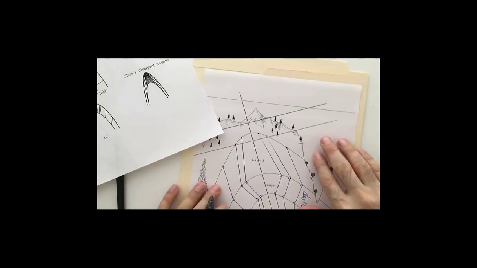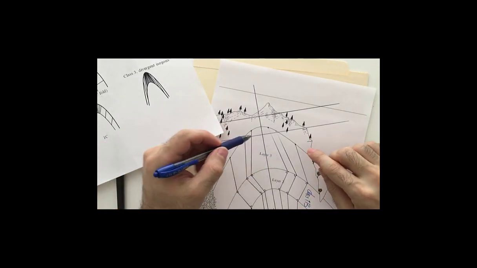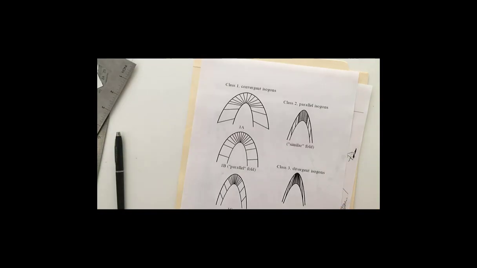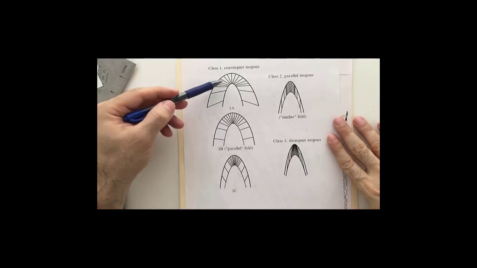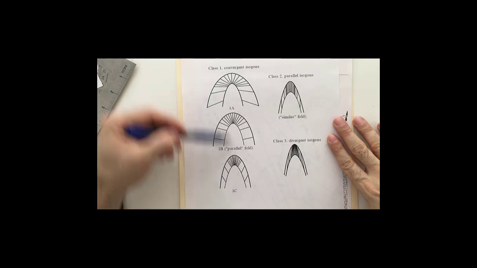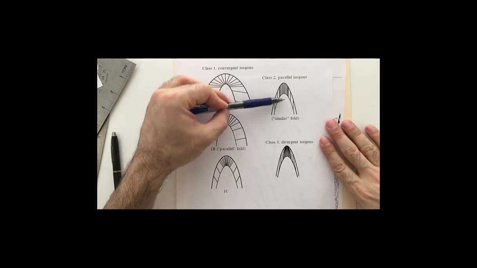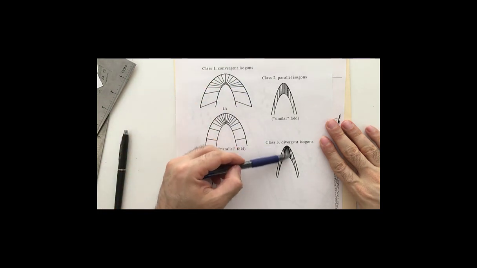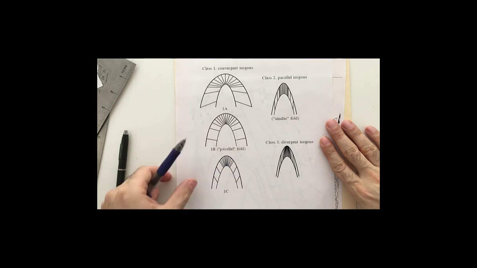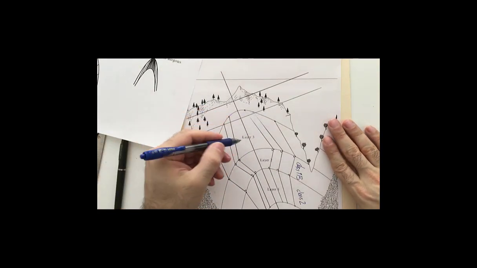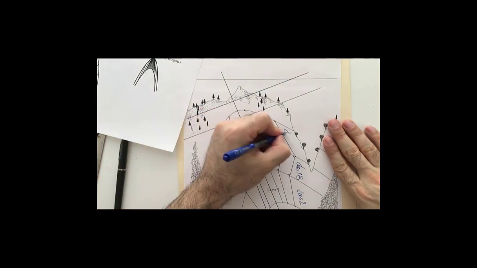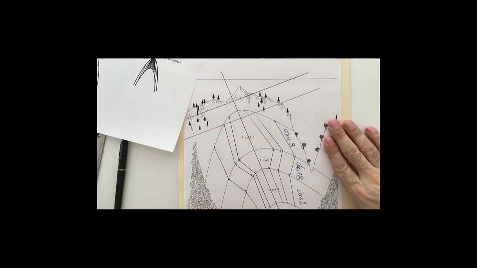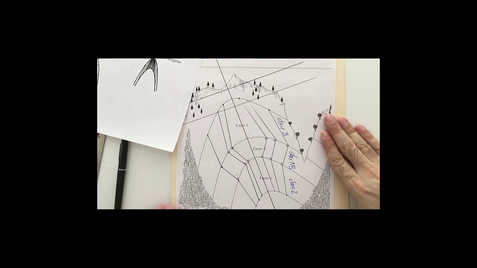And for layer 3, as you see, the isogons are diverging to the core. If I go back to my classification, for class 1 all of them are converging, so this is not the case. Class 2 are parallel, that's not the case. And in class 3, the isogons are diverging to the core of the anticline. So layer 3 indeed is class 3. Okay, that's it.